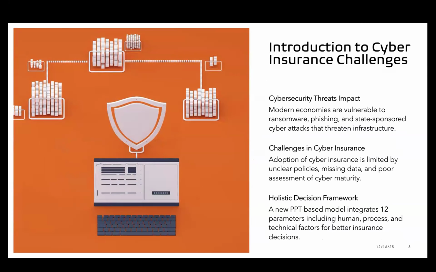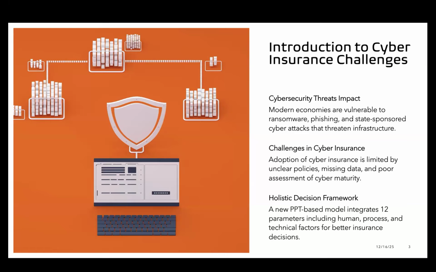The challenge today in cyber insurance, as I discussed earlier, is that the world is connected heavily and dependent on technology and the internet, especially on remote connections. Hence, the cyber threat impact has increased. There are a lot of caveats when the insurance is requested or asked to buy, as well as in the underwriting process. A lot of form-based information is given by the companies to the insurance company, and that information is very basic, like do you have antivirus, do you have a firewall, which doesn't replicate the exact nature or business of the organization.